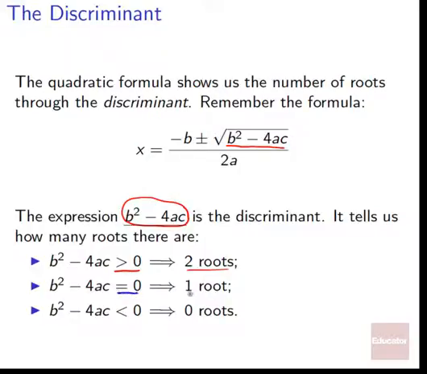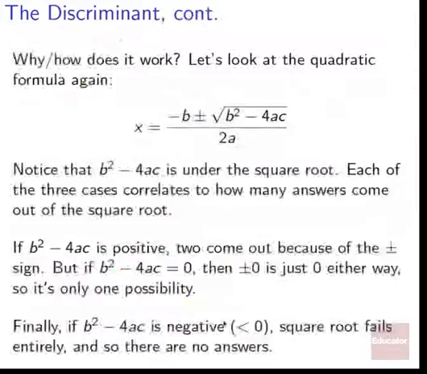If it is equal to 0, then we have 1 root. And if it is less than 0, we have 0 roots, each corresponding to those colors on the last picture as well. So the discriminant tells us how many roots, what kind of situation we're in for how often our parabola is going to actually manage to cross over that x-intercept, touch that x-axis.